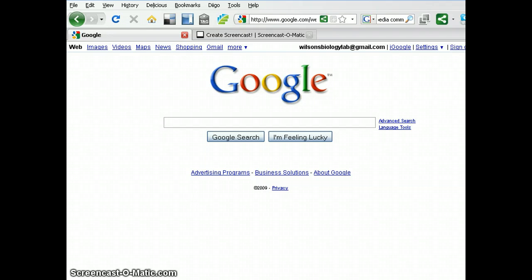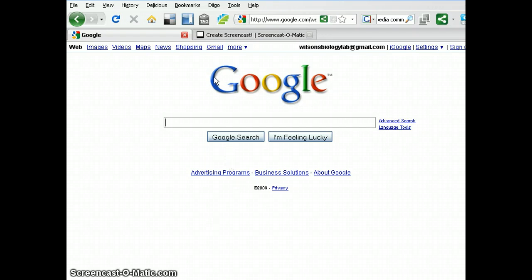When looking for images, you must keep in mind that most images are copyrighted, and it is technically a violation to use images that are copyrighted and that you have not received permission for. So I am going to show you how to search for images that photographers have labeled for reuse, meaning that they have given permission for people to reuse these images, and these images are called licensed images.